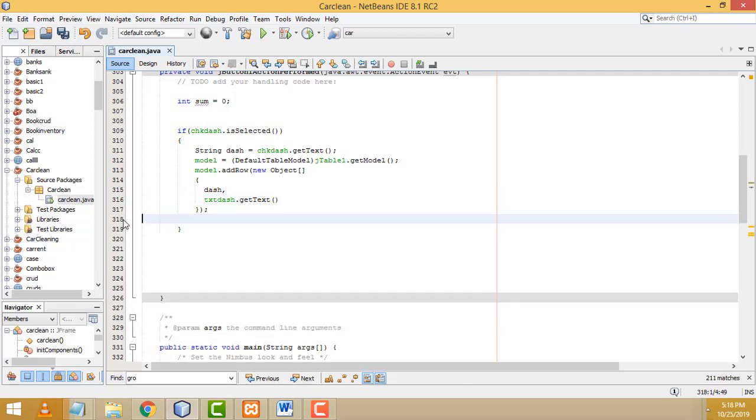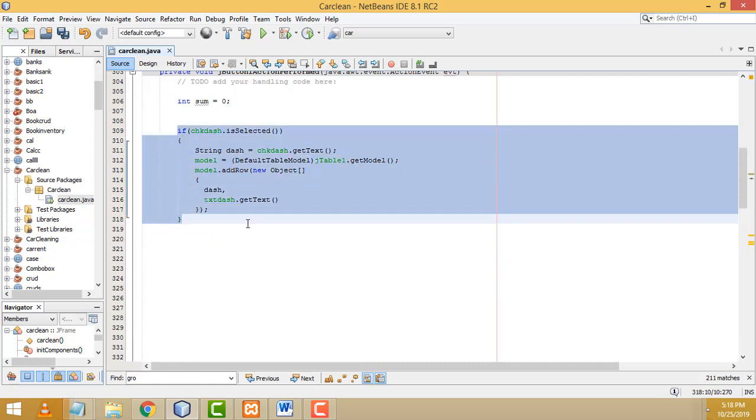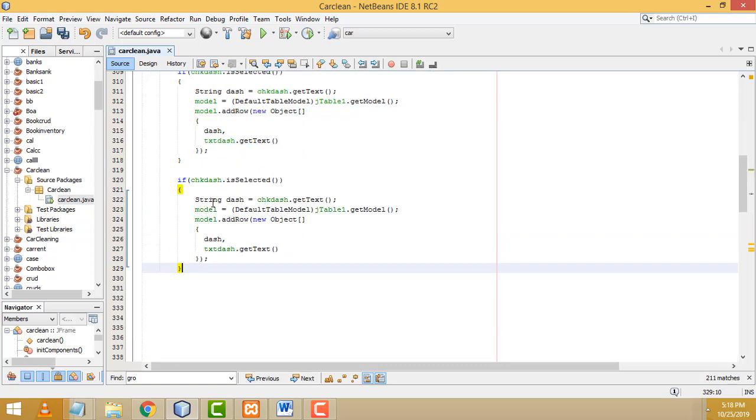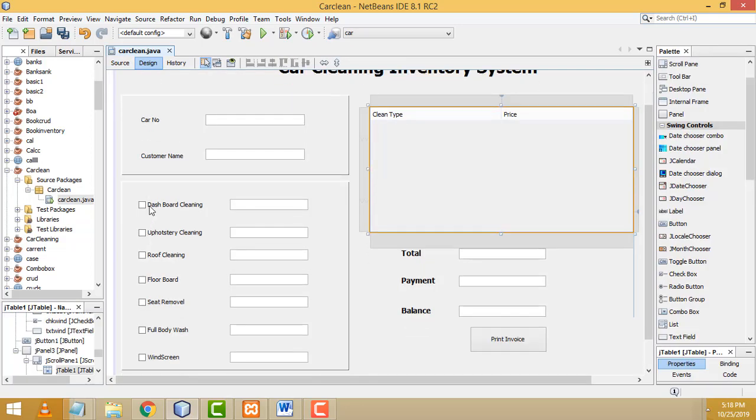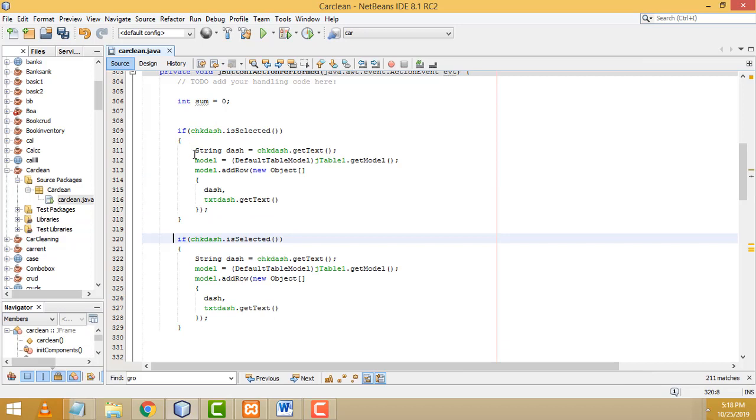For the remaining stuff, the same, copy with Ctrl C and paste with Ctrl V. Don't put an else part here, because if you have more than one check, you will be able to enable multiple options, so we have to use if.